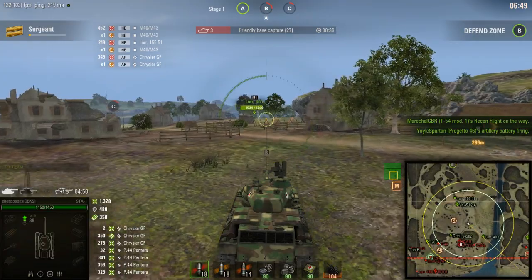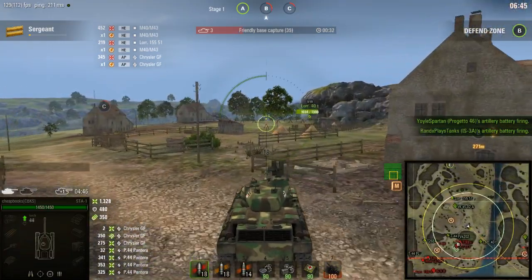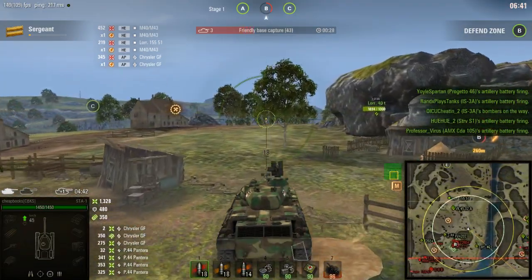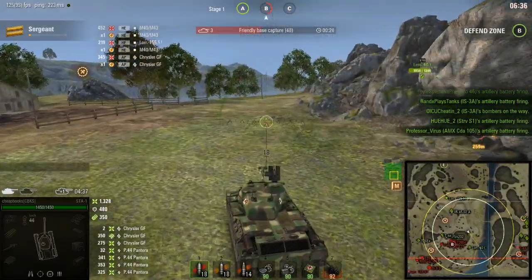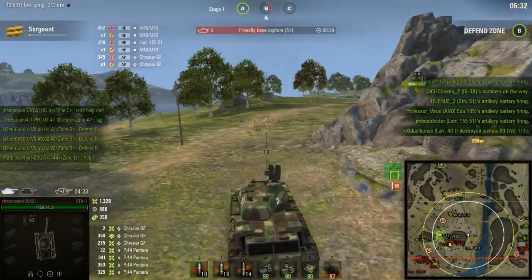The Emil is actually the tank that I start every game with until I leveled it up, so I don't have the Emil anymore. It's gone into tier 9. So I still have this STA-1. I have, I believe, what's called the STA-2, which is a premium tier 8 tank.